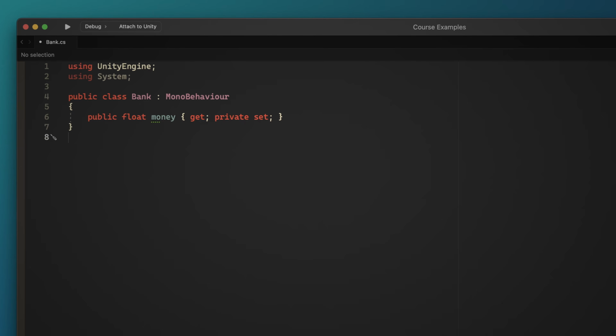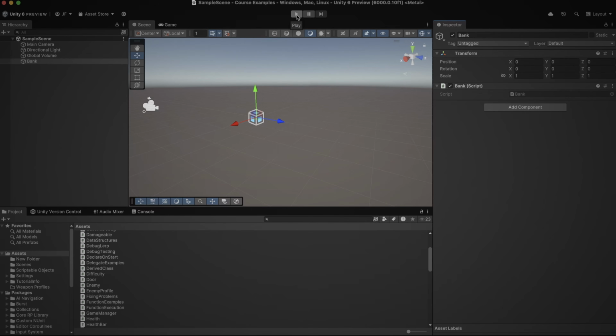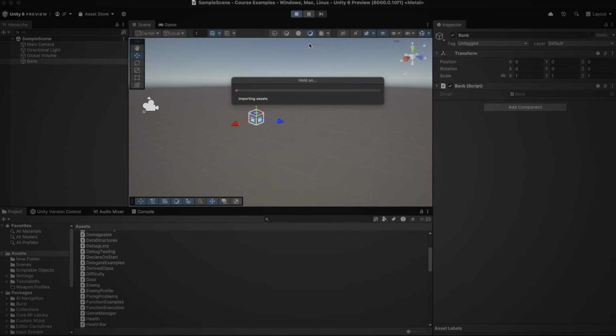However, it's important that if you do want to add extra logic into the get and set functions, you don't do it with an auto-implemented property. This is because auto-implemented properties still use a backing field in the same way that regular properties do. The only difference is that you won't be able to access it. This means that there's no usable value for you to return or set, and if you try to use the front-facing property instead, you'll crash Unity.